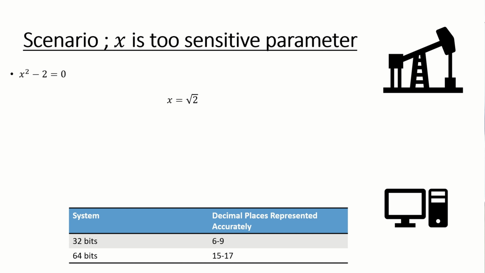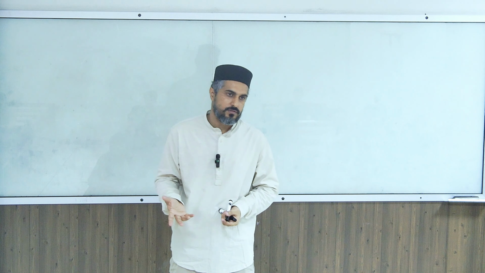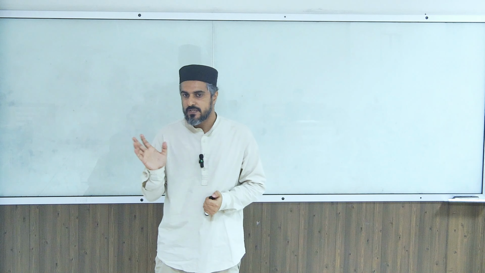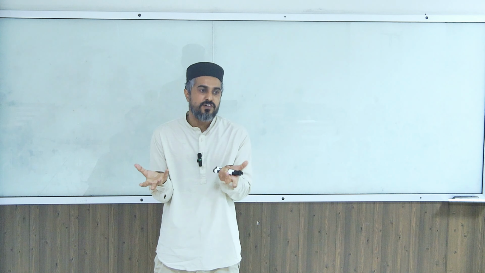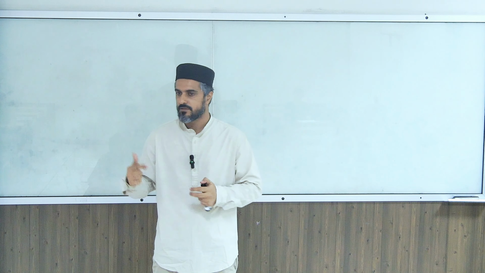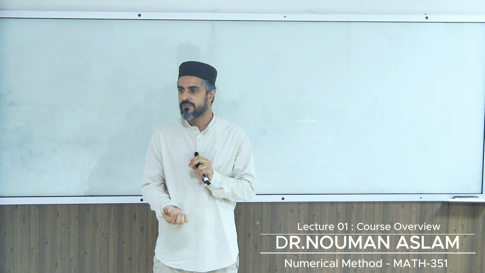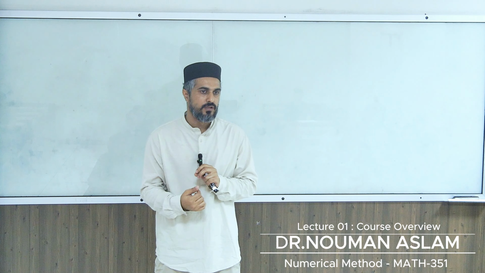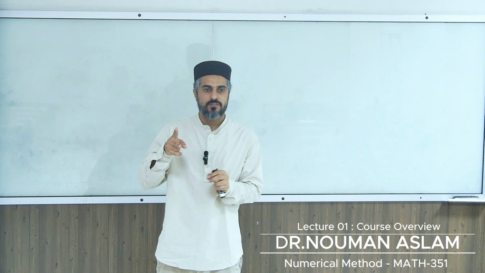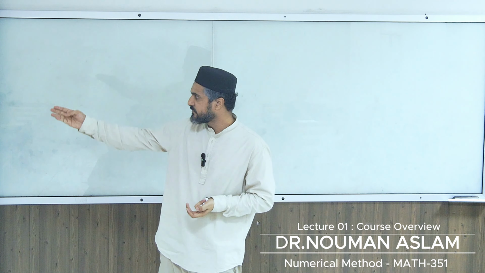So when I say root 2, what does it mean? It is some real number, but root 2 is just the representation of a certain real number. If I need to quantify what root 2 is, obviously root 2 is a representation of a certain real number. We usually use calculators. So if I plug root 2 into my calculator, and maybe I wish to cut a wire of that particular length, I need to know what root 2 is. So it gives me this representation.